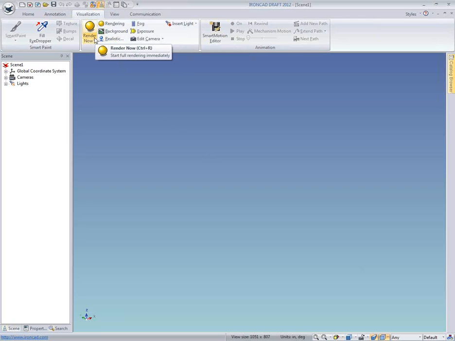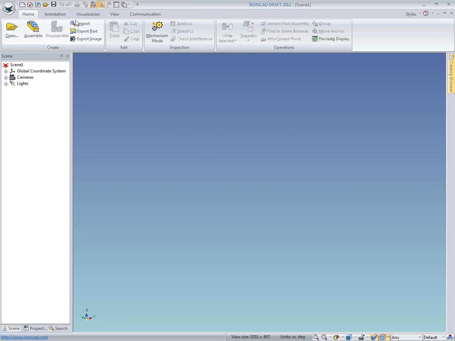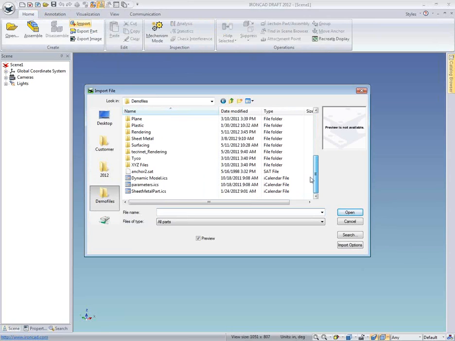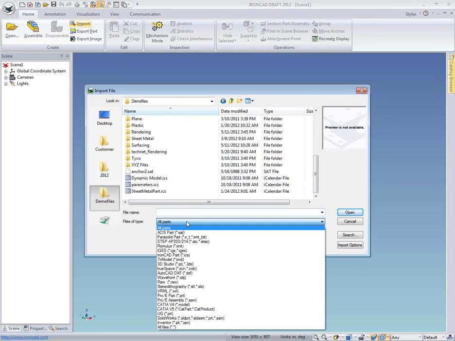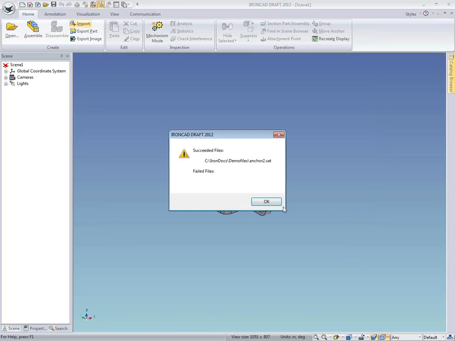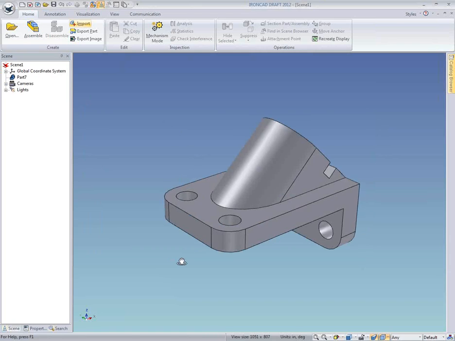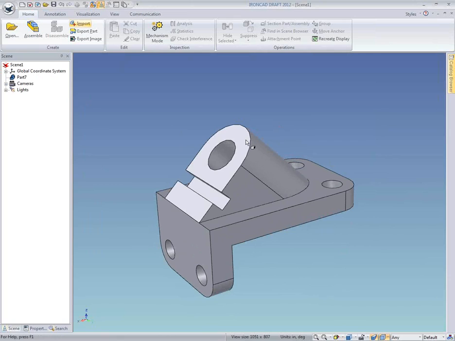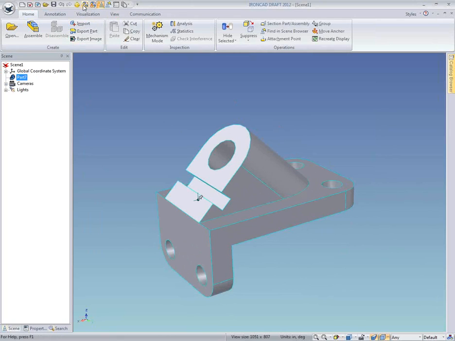At this point, I think it makes sense to just jump into the demonstration. I'm going to import a model. I'm going to bring in a SAT file, but like I said, you can bring in all the formats that you can with IronCAD, with the caveat that the native translators do cost extra, of course. So I'm going to bring in this SAT file. And I can take a look at it. Like I said, I can render or animate it. If it was an assembly, I can move parts around with the tri-ball. I can make measurements.